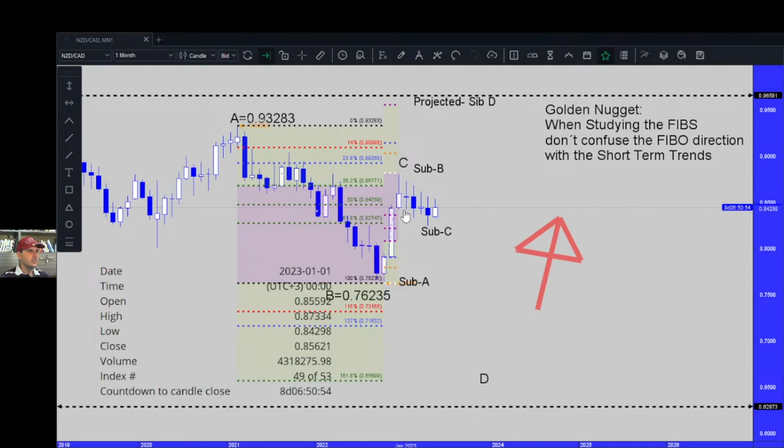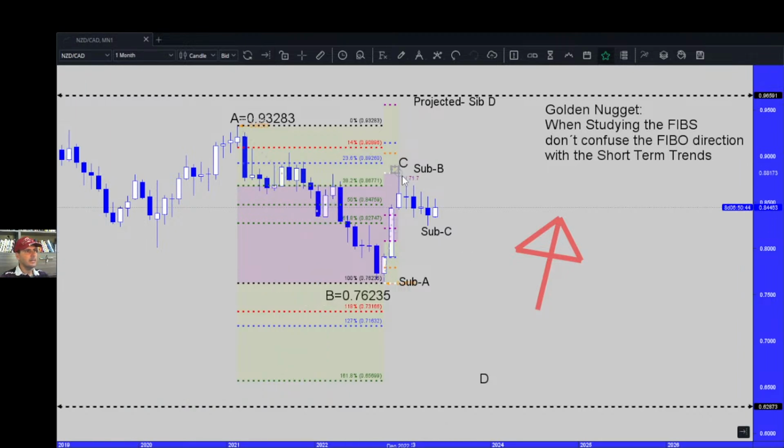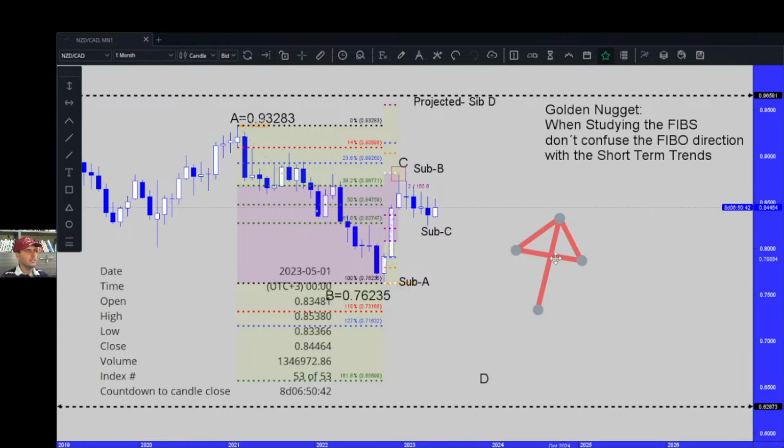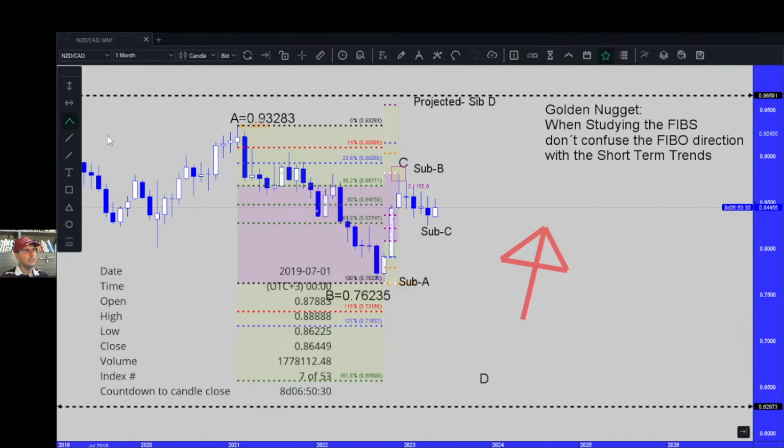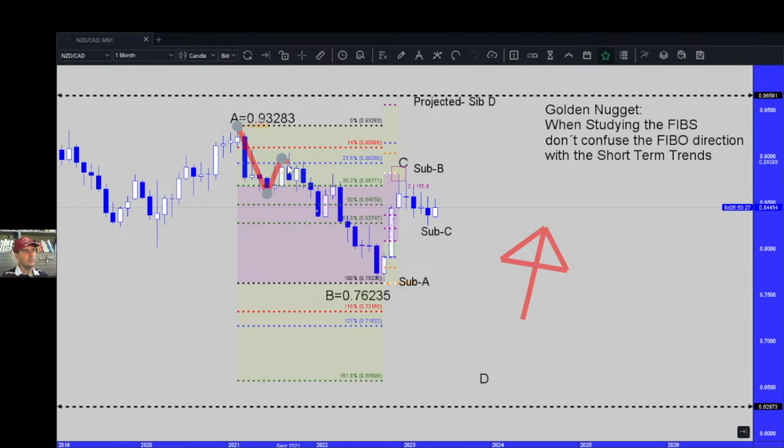One more time. What's the high? 8817, and this is 880. See, Ernesto, this high, everybody, rectangle, this high is higher than the previous high. Make sense? So the short-term trend is making lower lows, lower highs, lower lows, lower highs, lower lows. The short-term trend just made a higher high, just for a few pips.